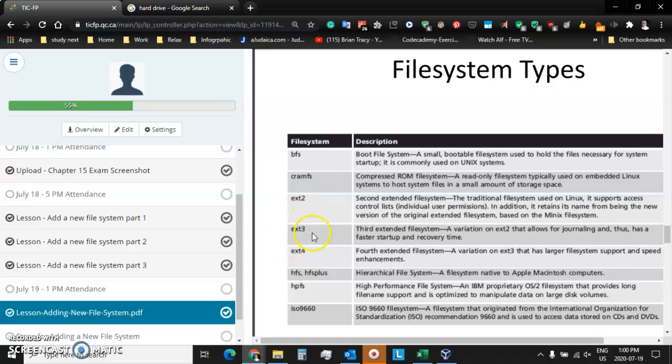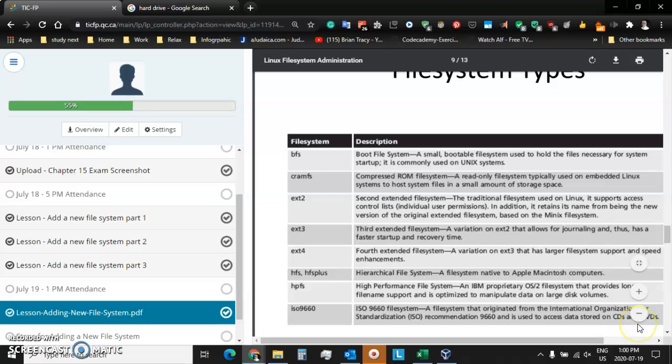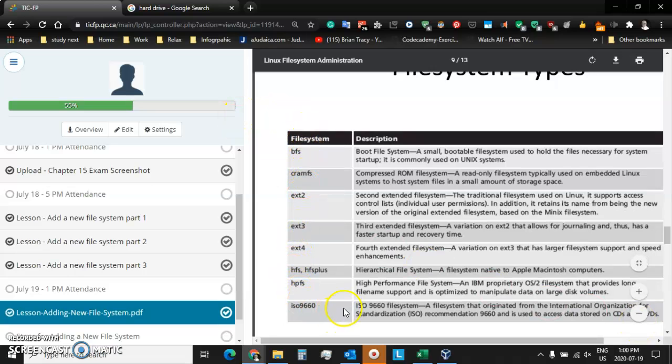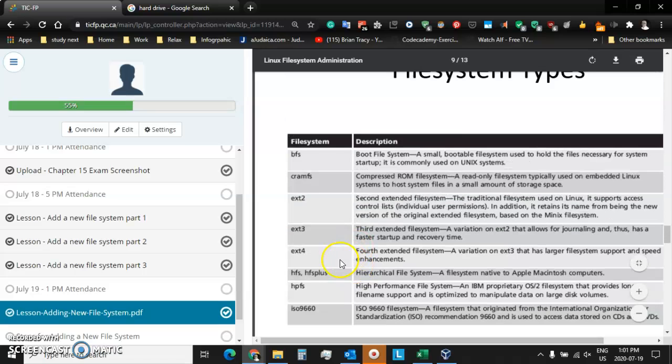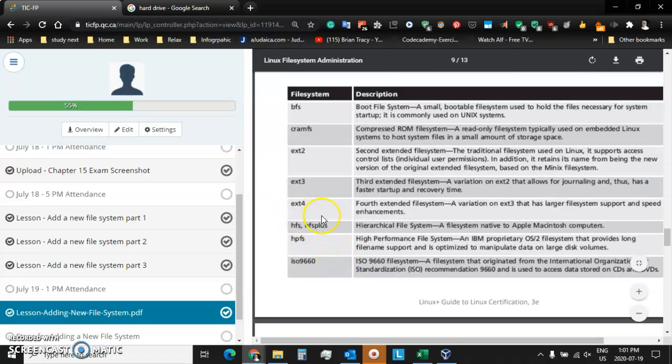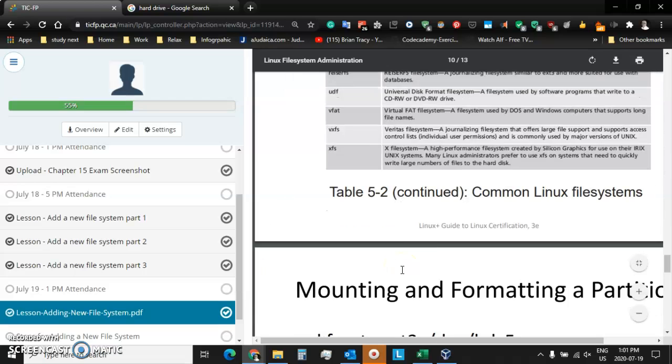Don't bother with Extended 2 and 3. And ISO 9660, that's for optical media, for CDs and DVDs. These other ones you see right here, they're not terribly important for us in an introductory course in Linux. We may take a look at them later, but for now, the ones we're going to be using: Extended 4 for hard drives, ISO 9660 for optical media like DVDs.